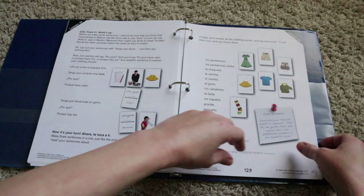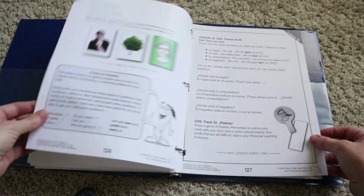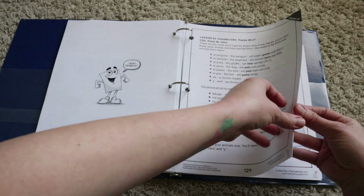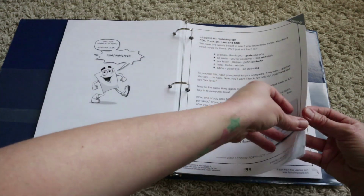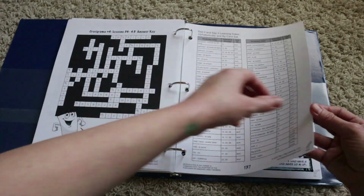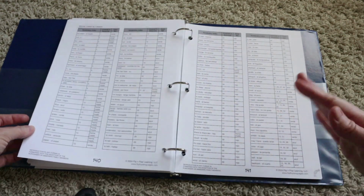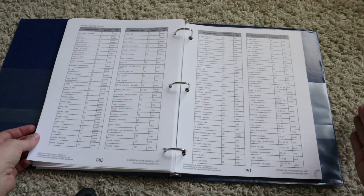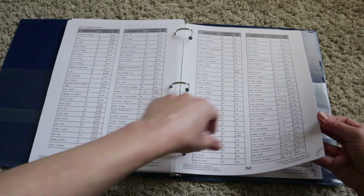On the third day, you'll skip the audio, and instead you'll read the transcript that's within the lesson and encourage your child to interact with you in Spanish. You are heavily encouraged not to move on to the next lesson until you have done the one you're on 3 times. They want to make sure that you're really embracing it and memorizing it before you move on to the next one. This is not just a checkbox curriculum.